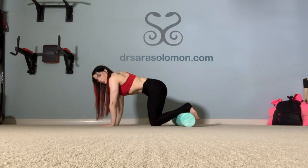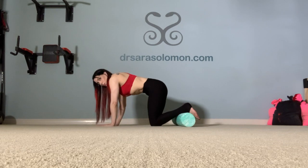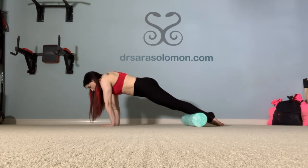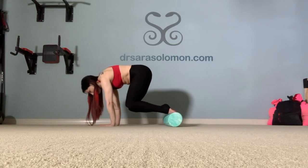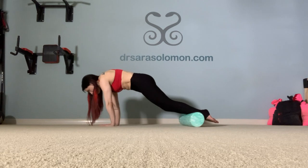Last, the foam roller knee tucks. This is a bit more advanced. Stack the shoulders directly over the hands. See how I draw the transverse abs in towards my spine, so I stomach vacuum. I have my shins on the foam roller, and I'm going to exhale through my nose as I tuck my knees towards my chest.